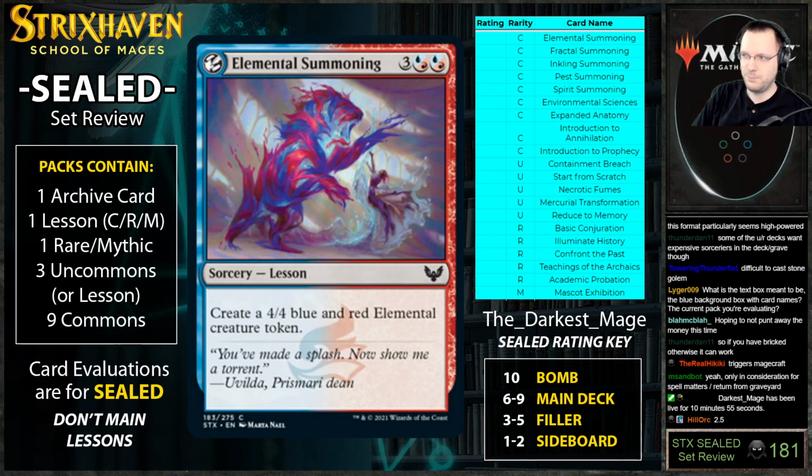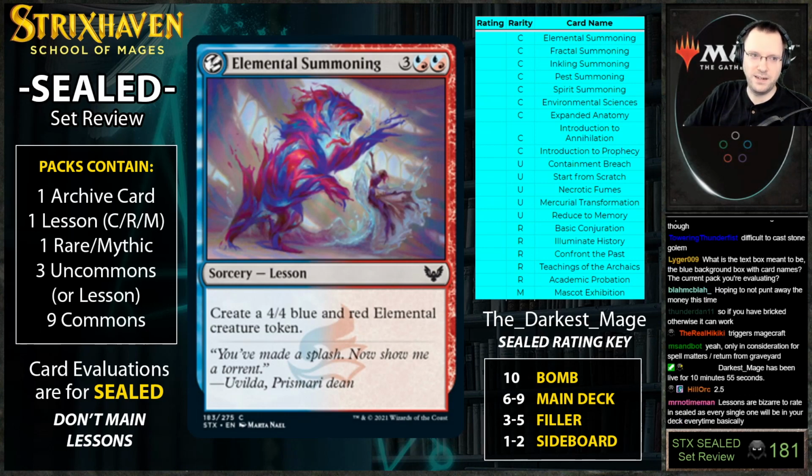So to explain my evaluations, there's a key in the bottom right, but I'll go over what it means. A bomb means a card that has a really powerful effect that can't get answered by a single removal spell. Like, if you can be answered by a single removal spell, like destroy target creature that costs 4 mana, then you're not a bomb, right? If you're cleanly answered. So generally, bombs are cards that make a lot of tokens, or they draw lots of cards, or even if you kill it, you get something out of it.